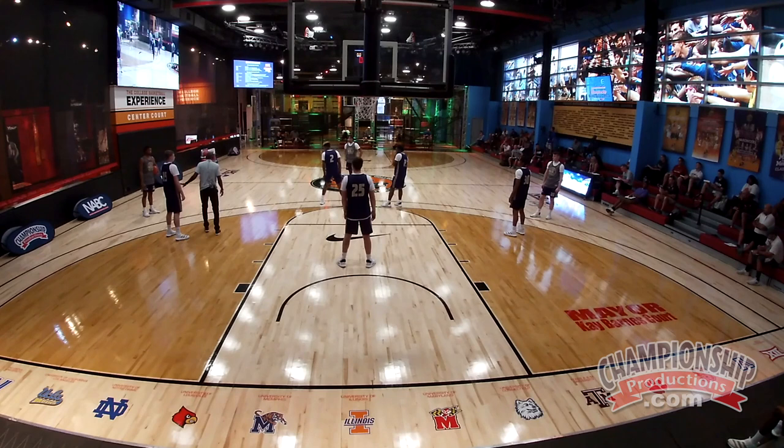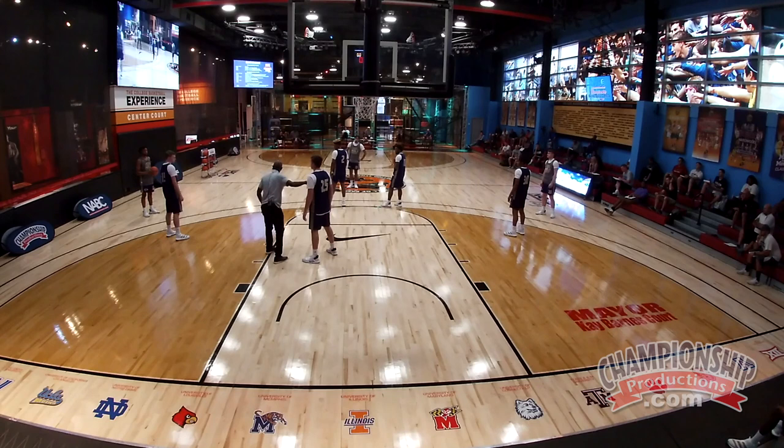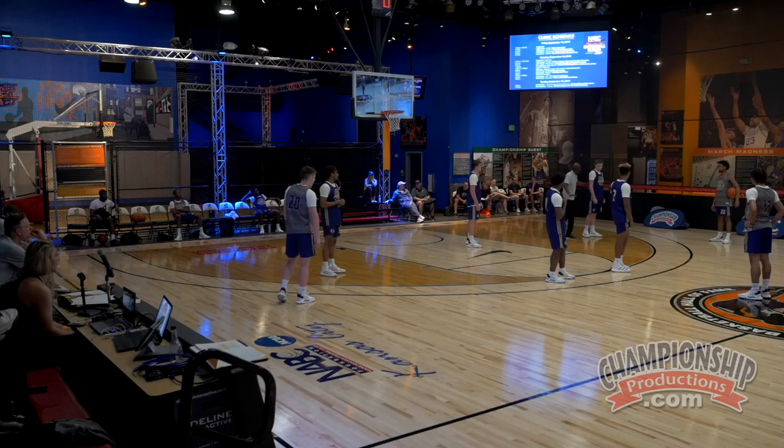We're coming at guys at certain angles to try to force middle of the floor. So as soon as that ball goes to the wing, you're gonna step up a little bit and face, and your chest is gonna be facing the ball. Very important that your chest is facing the ball. You're gonna hold this guy for a second because your responsibilities are the corners and the blocks, right? That's gonna be your responsibility depending on where the ball goes.